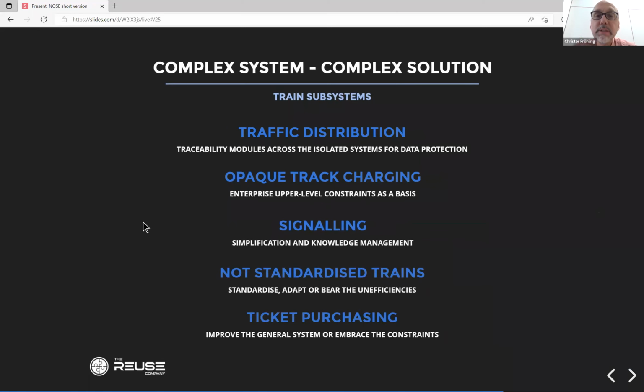And for this train, it will be a complex system and a complex solution. It's hard to see a train without a signaling system, without an electrical system, without tracks, without platforms, without ticketing systems, and so on and so forth. So you need to define these levels of system engineering practices so you can manage these things. And of course, many things can happen. You have to think about the traffic distribution as such.